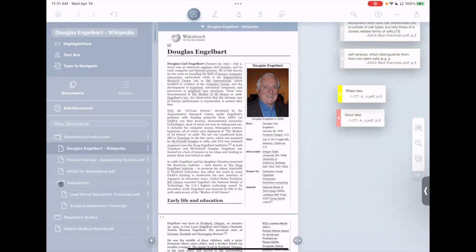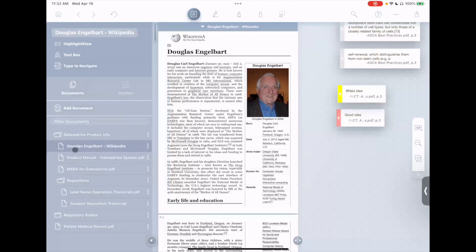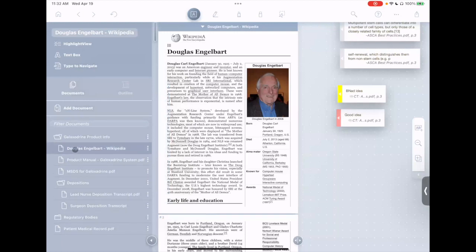I can also put things in folders. I can move particular documents into folders, not just by dragging, but also by clicking the three dots menu or right-clicking, and I can select add to new folder, and then it'll create a new folder for that document as well. So we give you a lot of ways to reorganize your content, make it easy for you to follow whatever organization is most natural.